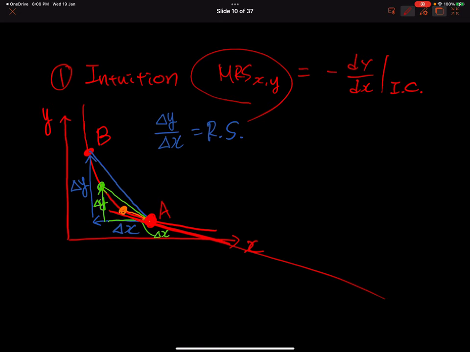Now I want to give you a mathematical proof. Have you learned total differentiation in calculus? Have you taken multivariate calculus? If you forgot, please go back to your calculus textbook and study multivariate calculus again, and you will see what total differentiation is. I'm going to use that. Have you heard about the chain rule? Total differentiation is very similar to the chain rule. You use the chain rule to do that. All right, now let's do the mathematical proof.